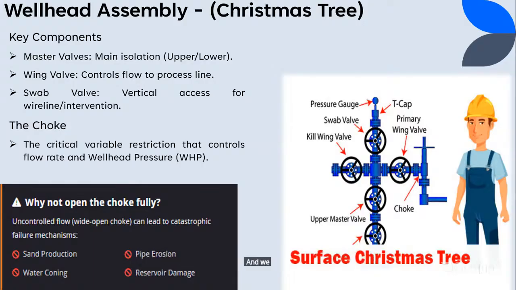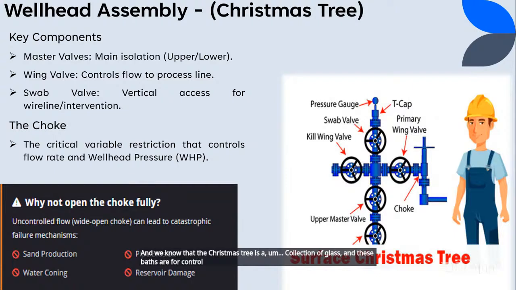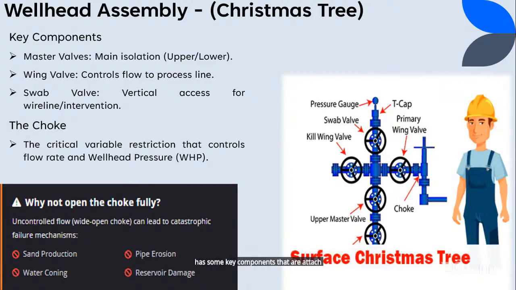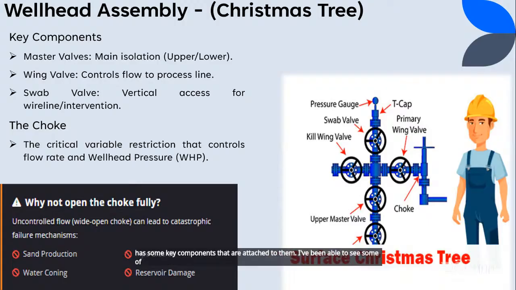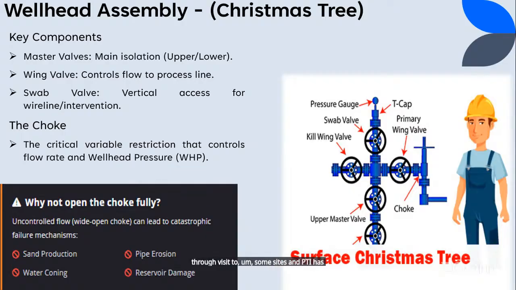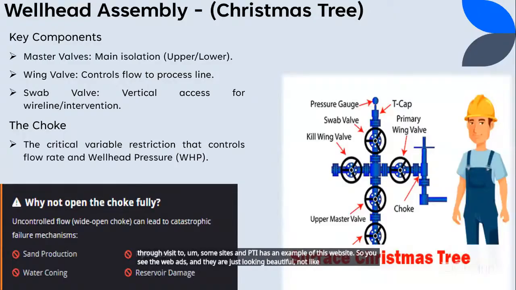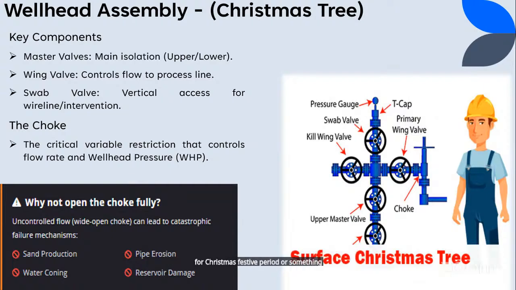And we know that the Christmas tree is a collection of valves. And these valves are for control and for safety. And this Christmas tree has some key components that are attached to them. I've been able to see some of these wellhead components through visits to some sites, and the PTI has an example of this wellhead. So you see the wellheads and they are just looking beautiful, not like our typical Christmas tree that we have at home for the Christmas festive period, but something like that, usually green in color also.